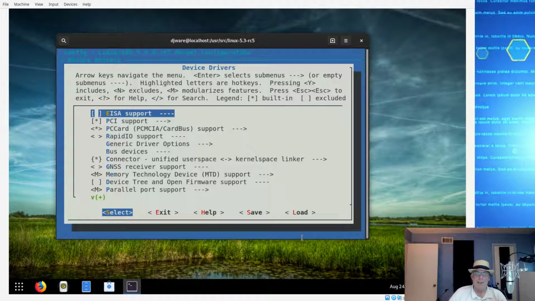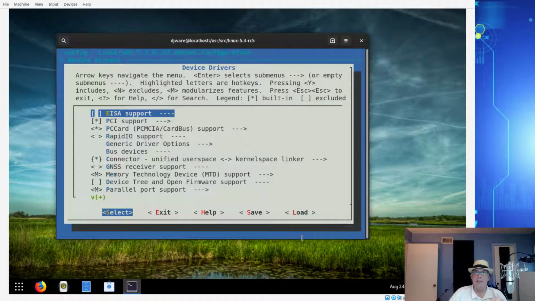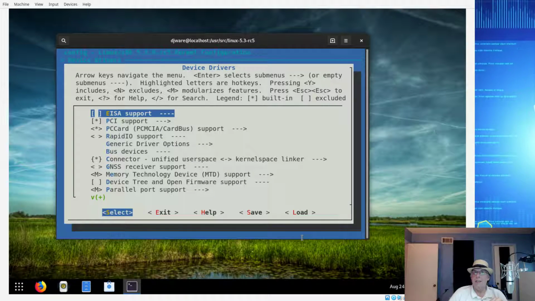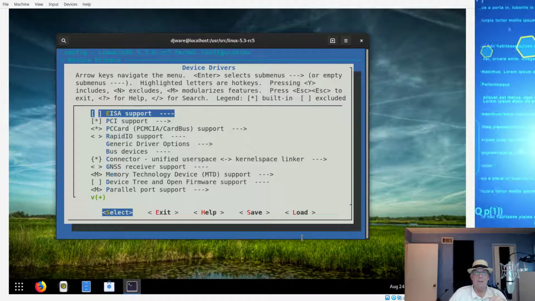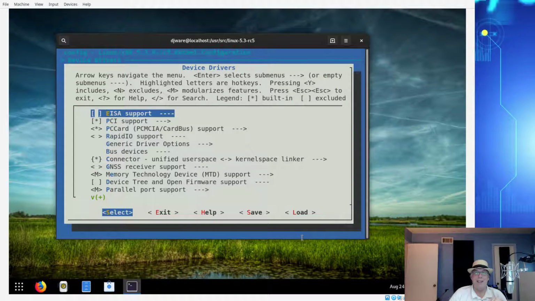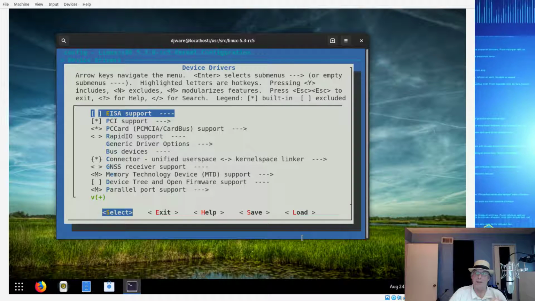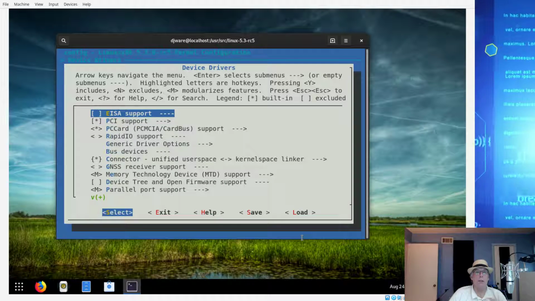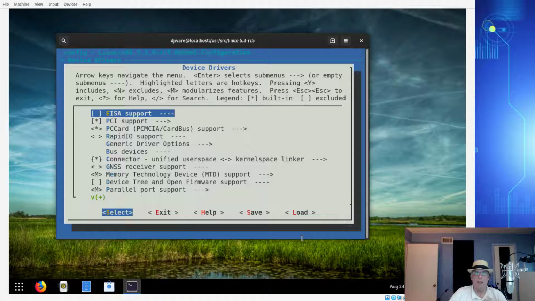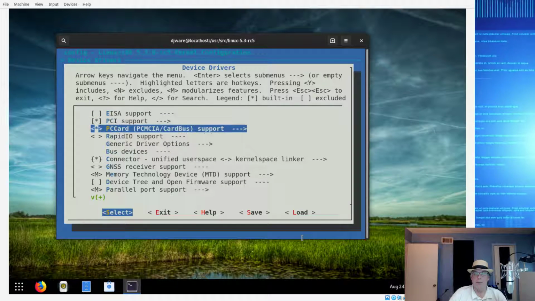That was a bus that was in IBM PCs and clones back in the late 80s, early 90s. It might have gone that far. It's pretty old hardware. If you need that, great. You can build it into your kernel and it will be supported. But as you can see here, it's blank, so no code from the ESA support is going to be compiled into the kernel, and no module is going to be built to support it either.